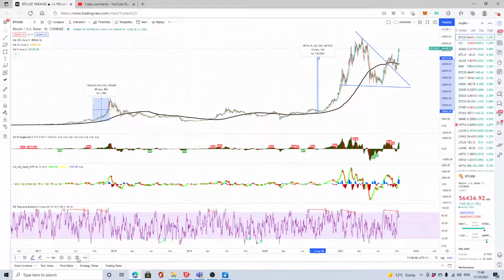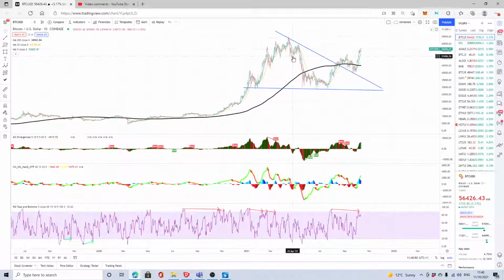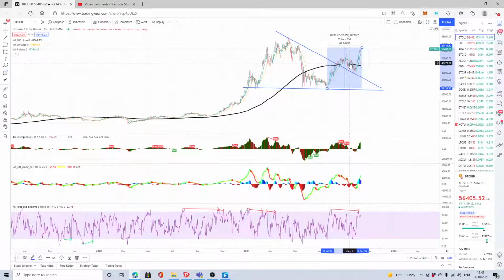And then recently, we had the correction. There's a question mark whether we're still in the correction, but we had the correction come down, bang. It's kind of an A, a B and a C is what we're looking at here. And then from there, 19th of July to today, we're up 97%. So it has doubled in just under 3 months.